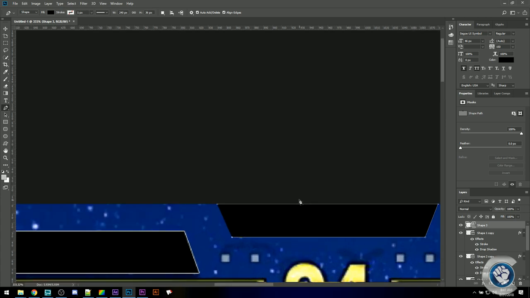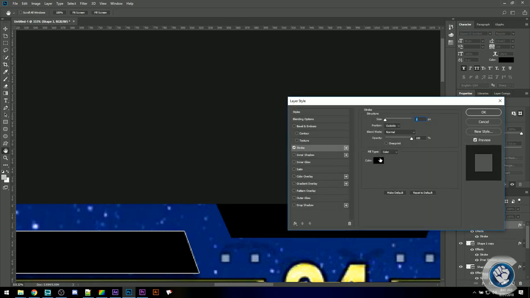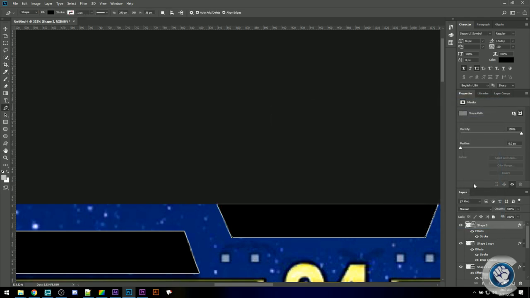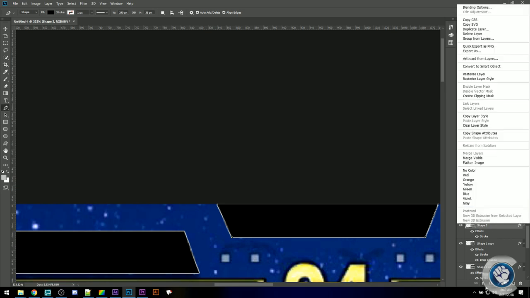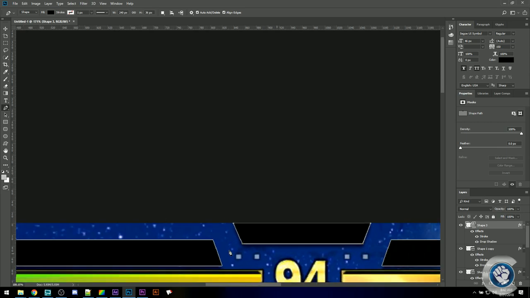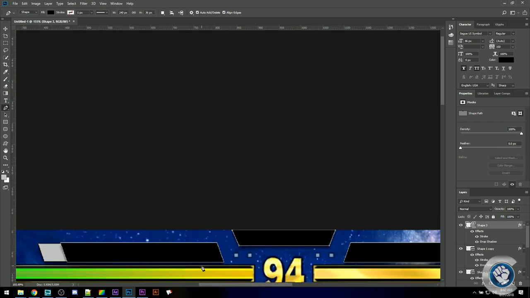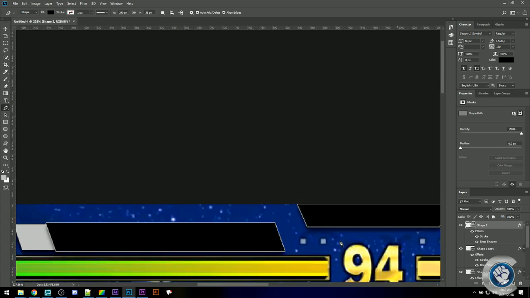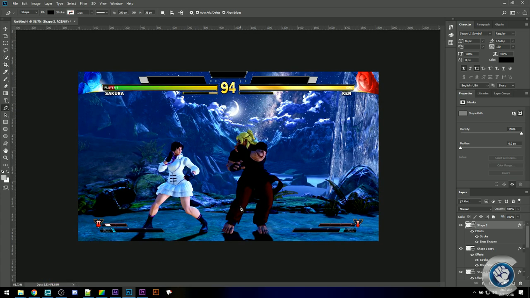All right, so that one's done. Let's add an outline to that, and a little bit of drop shadow. The drop shadow is kind of important to me because it's that little bit of difference visually between an overlay looking like it's sitting on top of the gameplay and it just kind of being flat against the background. So again, I'm not a graphic design person, but that is something I would recommend.